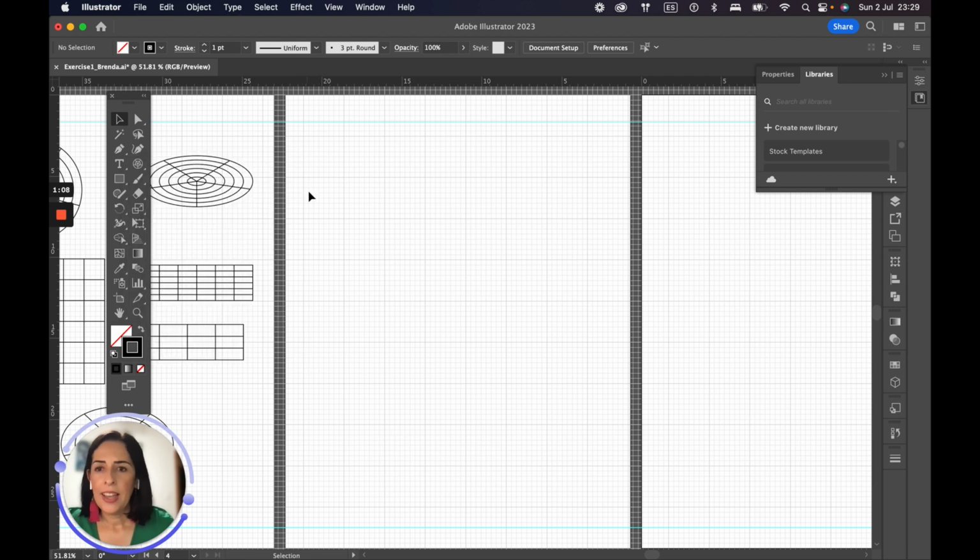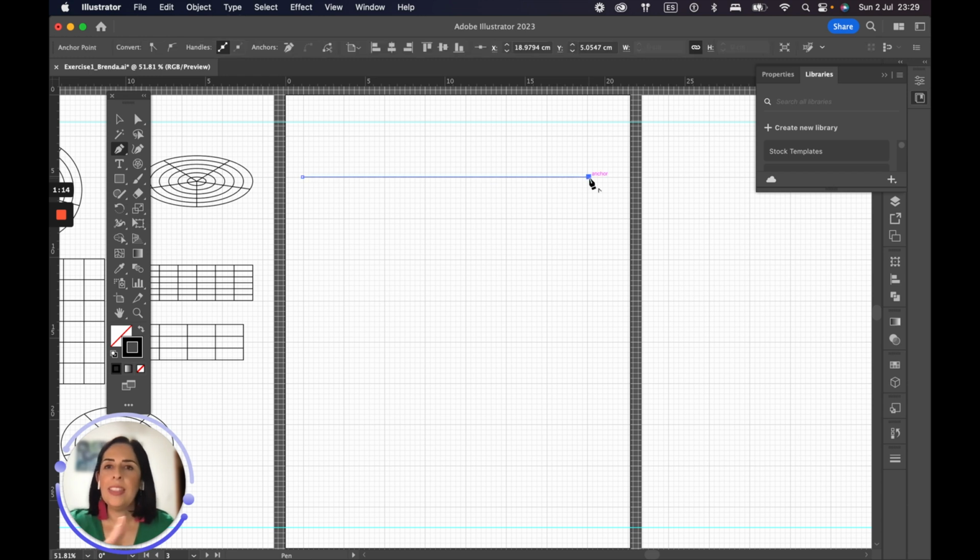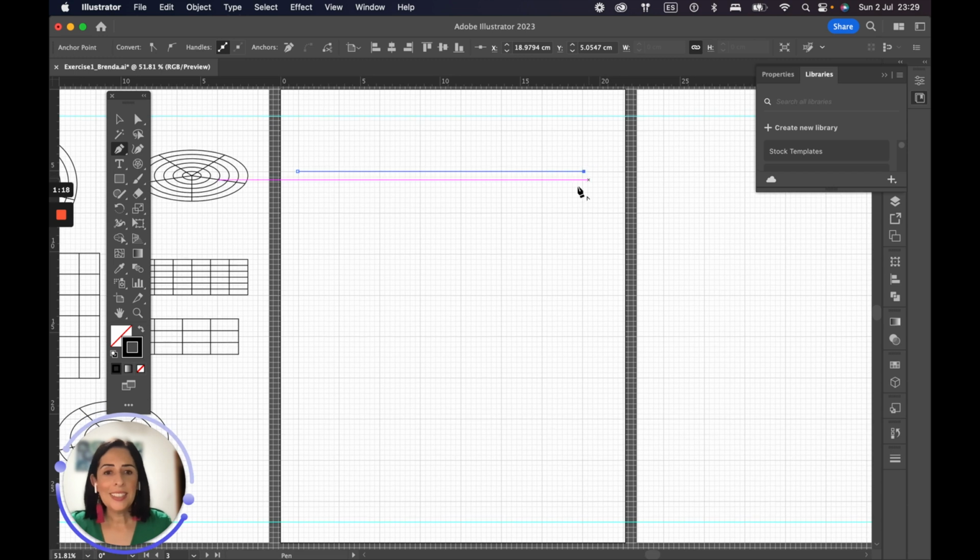So let's start. I'm going to use this one. I'm going to click and click the last area where I want to create a straight line. Now remember, this is not for lines because every time I move the mouse, this is going to happen. So if I want to do, for example, click here and close it, usually when you get to the starting point, a circle is going to appear at the side of the pen tool. This is going to give you the alert that you're closing the object.